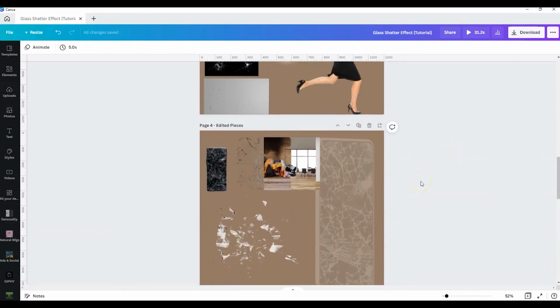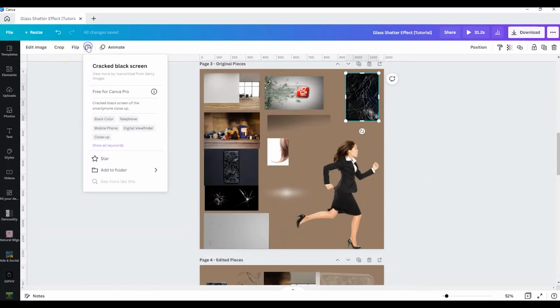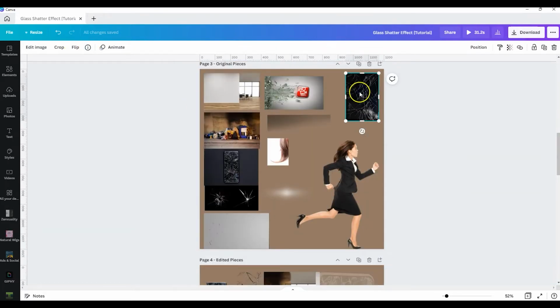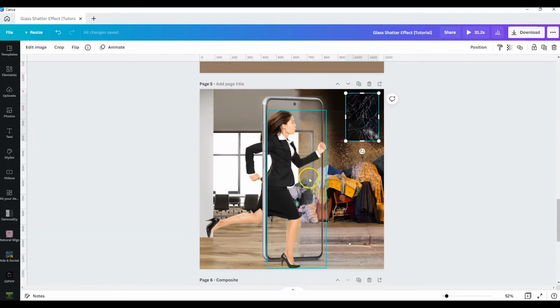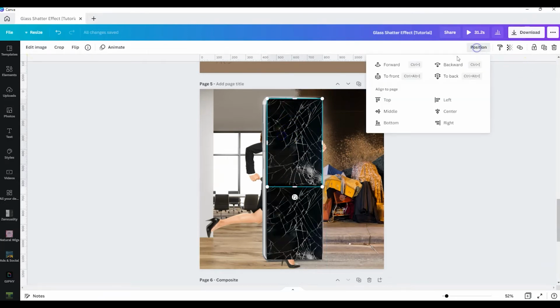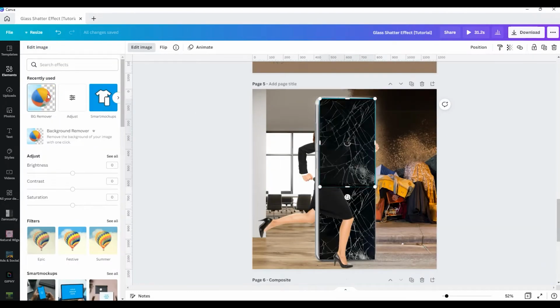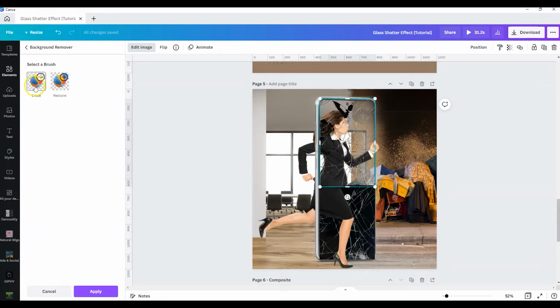You want to do the same exact thing with your pieces. So take your cracked black screen, and I'm going to place it first. I made another one. I'm going to put it behind her, because again, I want to cut this out. So edit image, background remover, and then erase.